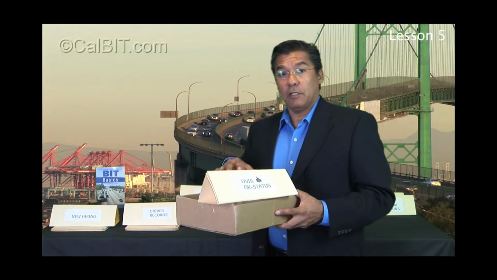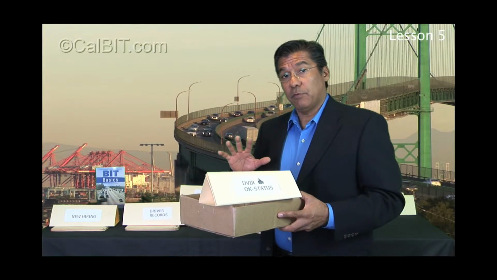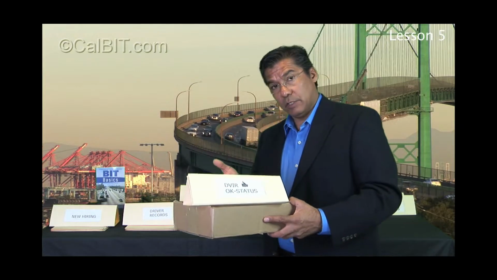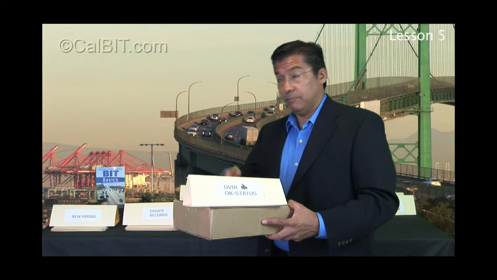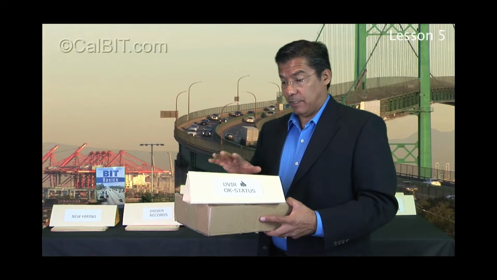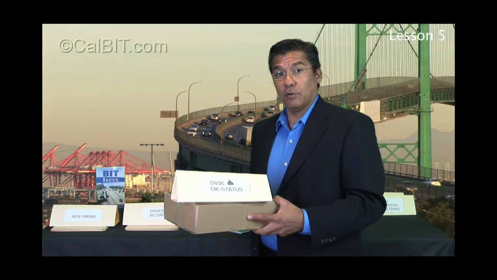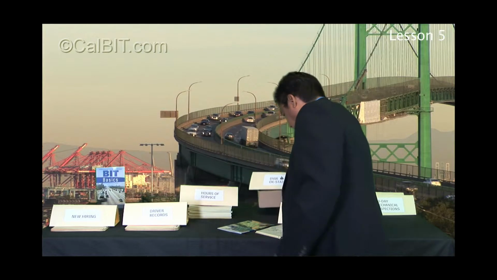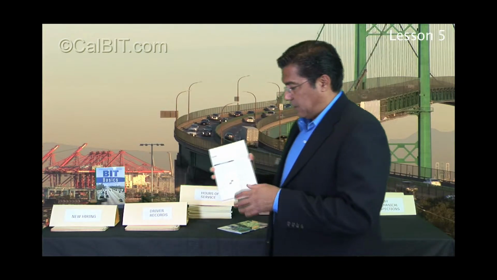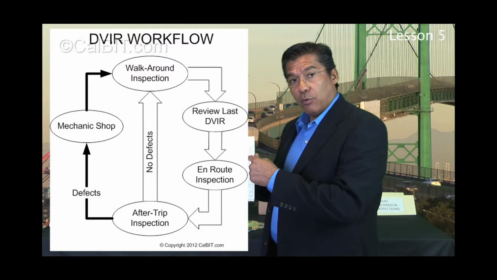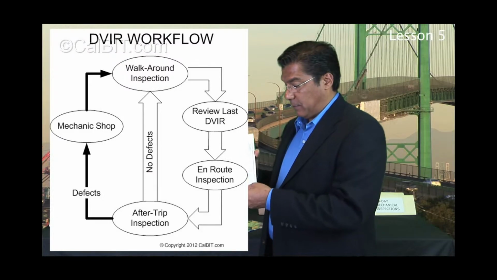Now, by law, the way the law is written is that you're supposed to keep them for 90 days, 3 months. So as they get big, go to the ones that were put in there 90 days ago, just throw them away. All you have to do is keep 90 days worth of DVIR's OK status. So that's the easy part. Now the hard part. As I alluded to before, this little map shows what the workflow process is of these pieces of paper.